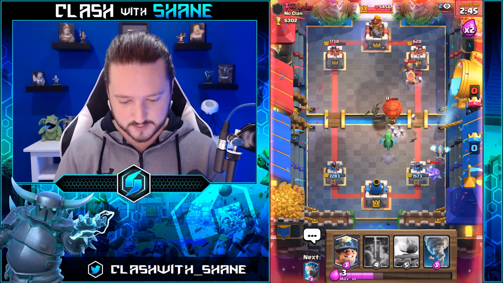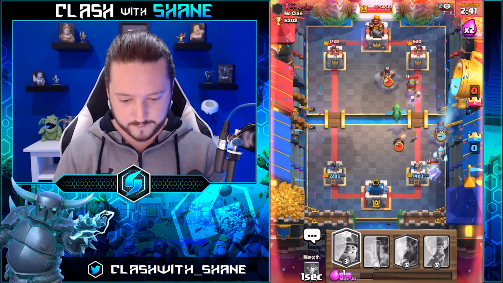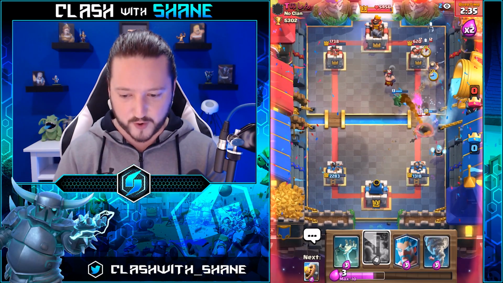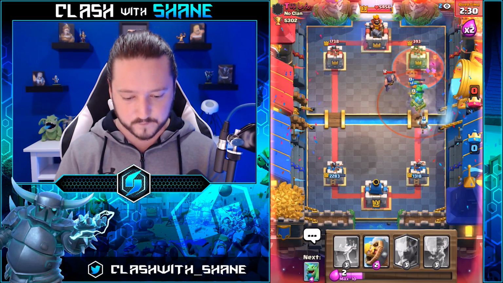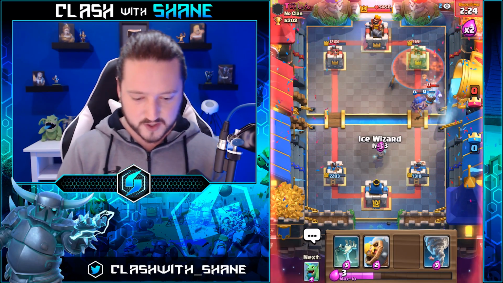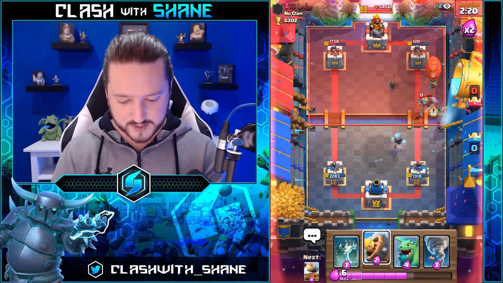What you got? Nice. Put the Cannon Cart down for the Knight here. I'm gonna go Miner in the pocket right here. Aggressive Miner by our friend up top there, dude. Poison for this. A few more Miner shots is all we need. Ah, it's not enough, guys, not enough. Ice Wizard gets some, oh no, not quite. Not quite with Ice Wizard. I don't want to go too aggressive though, you know what I'm saying?